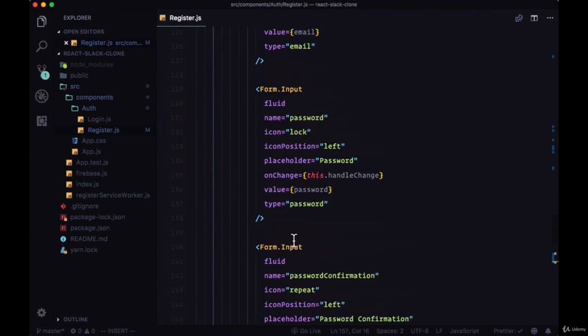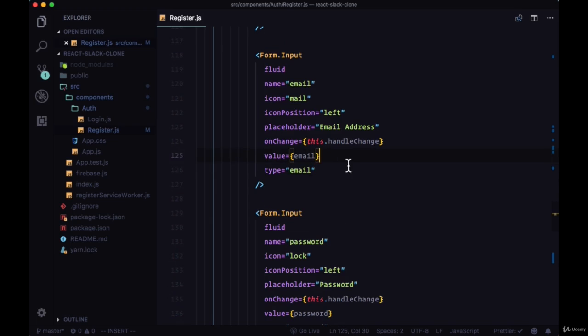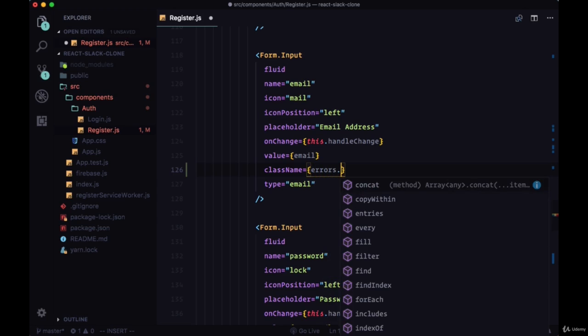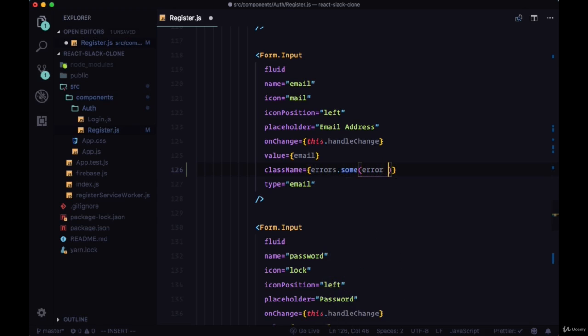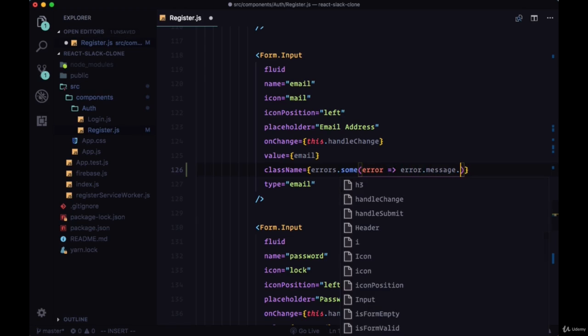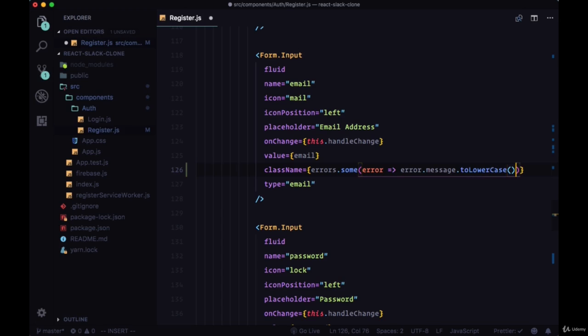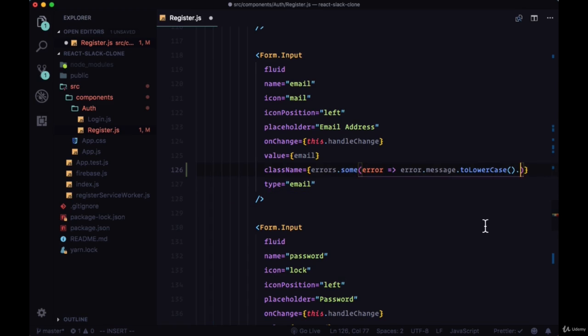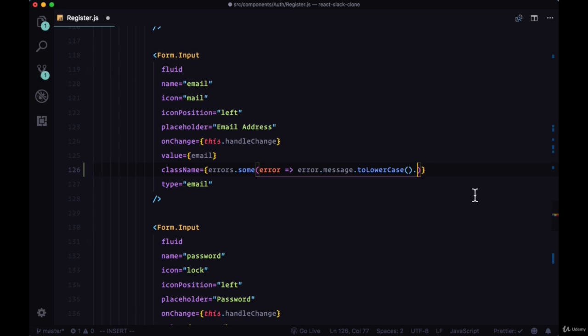Additionally, if an error is coming from incorrectly filling out a given input, we can give that input an error class, some error styling. We'll do that in the class name prop, where we'll iterate over all the errors using the some array method, and for each error element, we'll take the message property of the error object and convert the text to lowercase just to normalize it, and we'll see using the includes method whether the text for the error includes the name of the input.